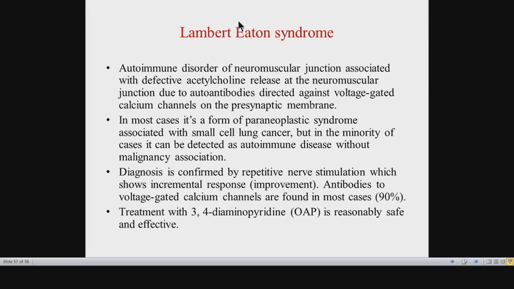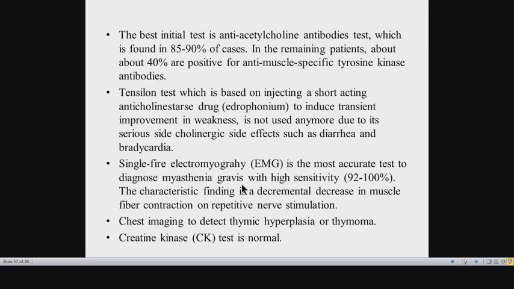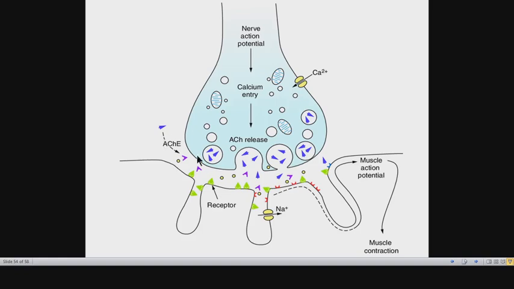Another also important point to differentiate between the two conditions: in Lambert Eaton syndrome there is hyporeflexia. احنا في المايثينيا جرافيس قلنا ما بيكون في hyporeflexia، لكن هنا بيكون في hyporeflexia. In general اما تكون الديفكت في النيوروماسكولار جانكشن، اما تكون الديفكت في البوست ممبرين ما بيكون في hyporeflexia، لكن لما تكون البروبلم في البري ممبرين بيكون في hyporeflexia. فيبقى عندنا Lambert Eaton is a presynaptic membrane disorder, it will be associated with hyporeflexia.